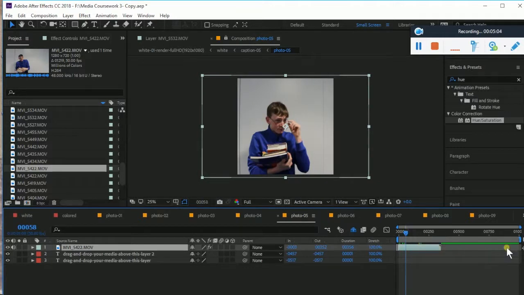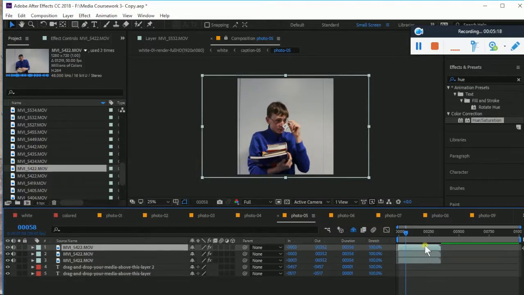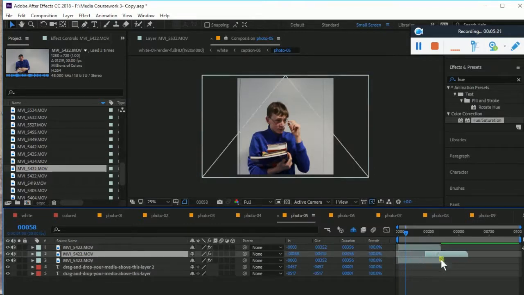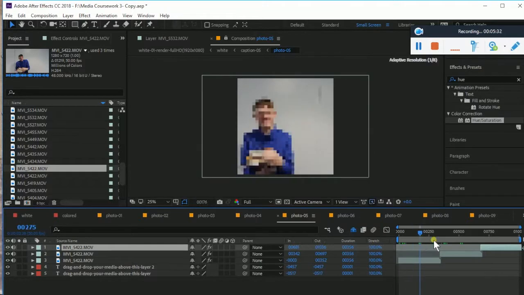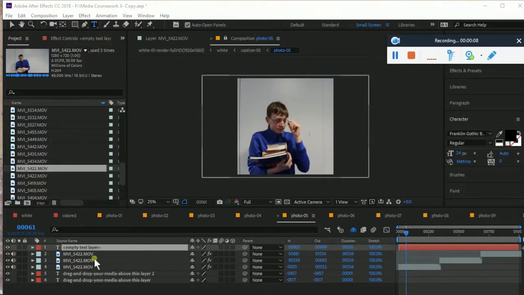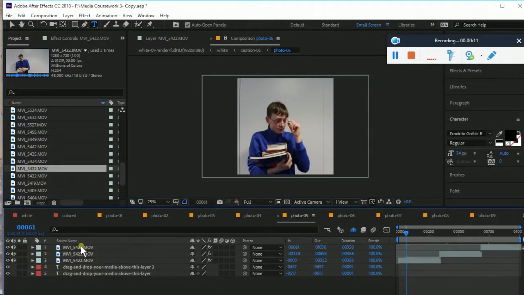So now you can see that my clip doesn't actually fit the time frame that I've set. My time frame is up to 1000 and it only lasts about 300. So what you're going to do is duplicate the clip so there won't be any white backgrounds on the whole animation. To do that, you can press Ctrl D or Command D on a Mac, and then just drag them across, but make sure they overlap in some way so there's no break in between each duplication. So now you've duplicated your clip.